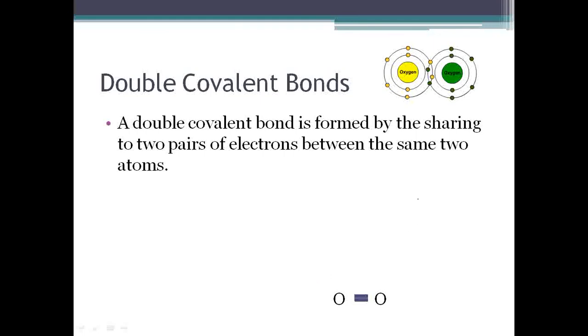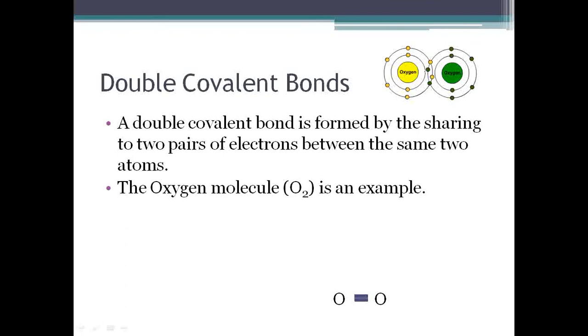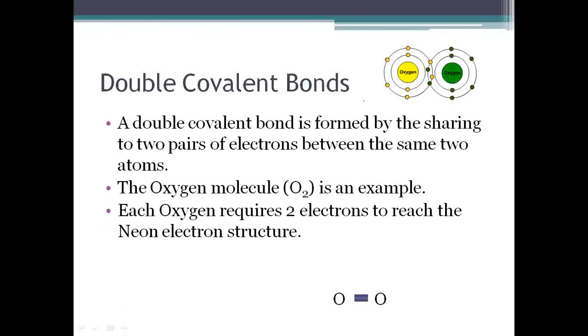The other thing that can happen is that you can have 2 atoms of the same element, but they actually form multiple covalent bonds. So there's a multiple sharing arrangement. So here's an example here with oxygen. Obviously, oxygen wants to pick up 2 electrons to look like its nearest neighbor noble gas, which is neon.